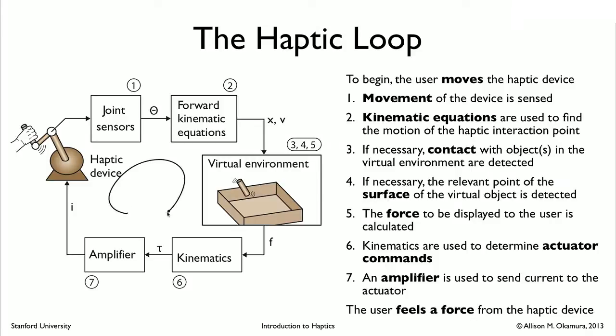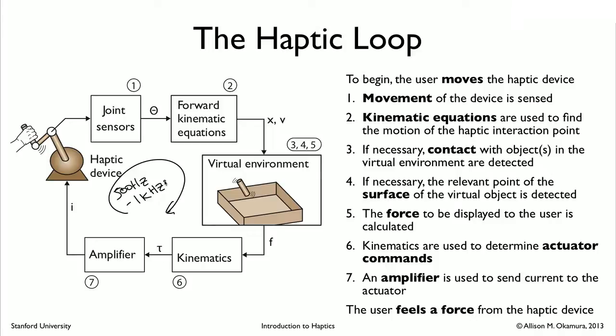Now, this loop goes around over and over again, and it's not happening slowly, it's actually happening quite fast. The rule of thumb for really high quality haptic devices is that this loop happens at about 500 hertz to 1 kilohertz in terms of how often it's repeated. On your HapKit, we just let our HapKit board try to run that process as quickly as possible. We don't set it to occur necessarily at a specific rate, although you can program it to do so.